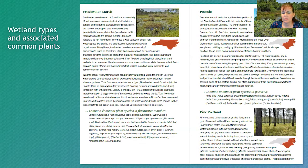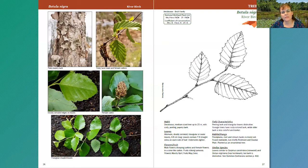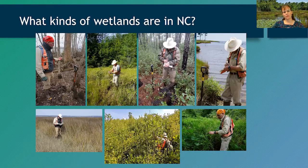Inside the front of the book is a section describing different wetland types in North Carolina, with lists of common species found in each type and maps of where they're found. There are sections demonstrating leaf characteristics, a table of contents for different subsections, and a section at the back with illustrated comparisons of commonly confused species. Each species page has photos of identifying features on the left, with drawings, descriptions, and general location information on the right.